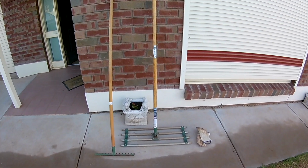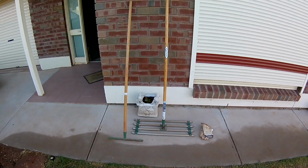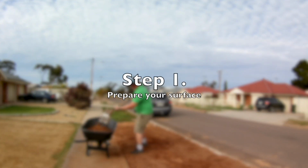So for today's job you'll need a soil spreader, a rake, a pair of gloves and a pair of secateurs. And you'll also need a roller and a straight edge. So step one is to prepare your surface.